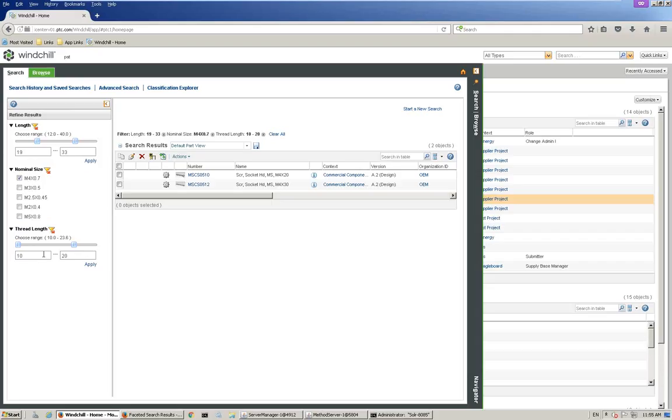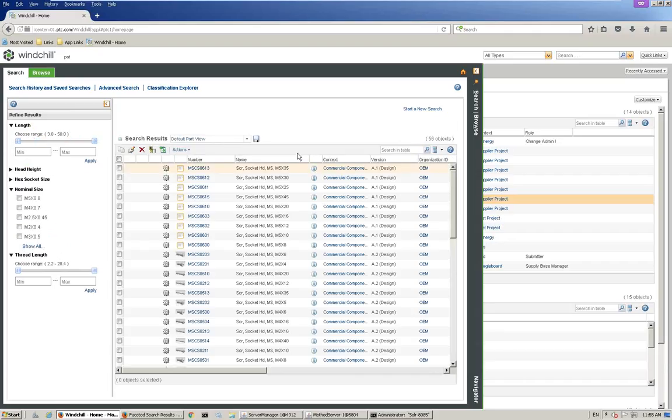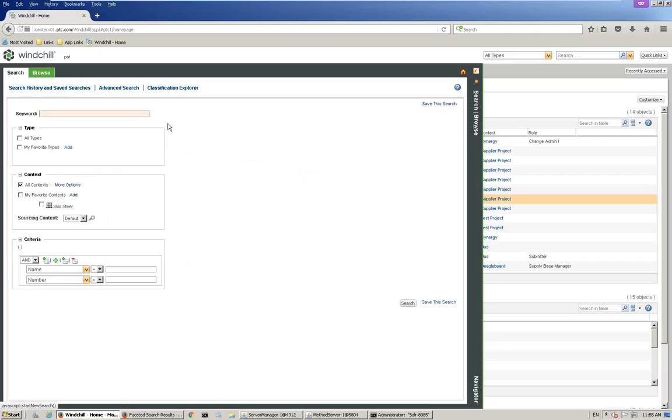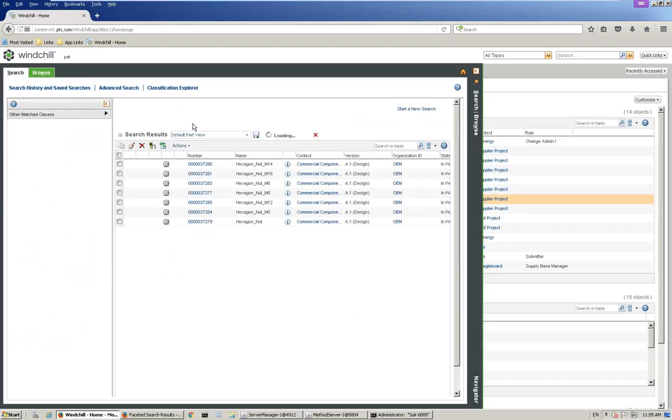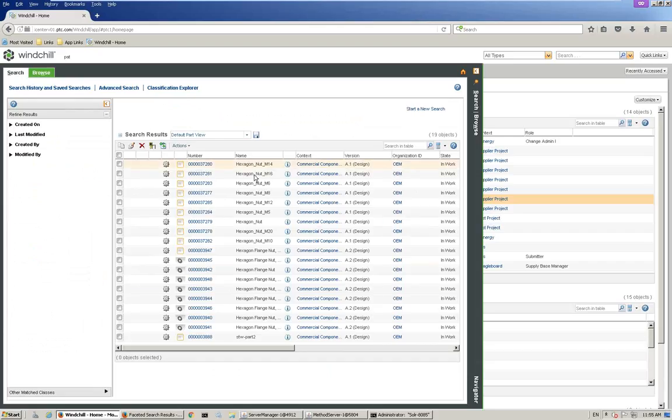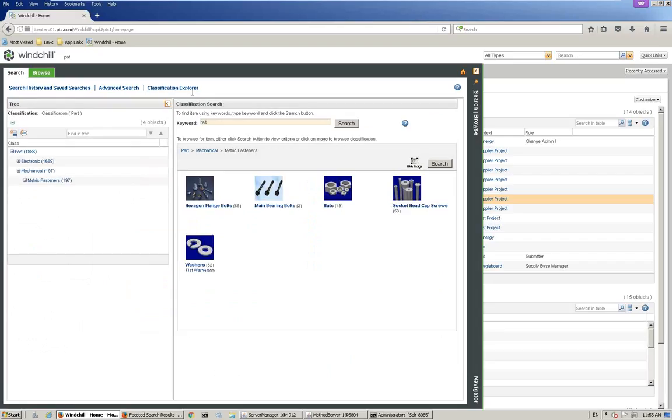So what we're able to do is, inside of our parts, go in and set up different categories. Once again, to be able to find information a lot quicker, we can use our search functionality. All I did at that point was go in and clear it out. So let's hopefully do another search, and we can come over here and select on nut. It's once again not giving me all the information there. So let's try this again.